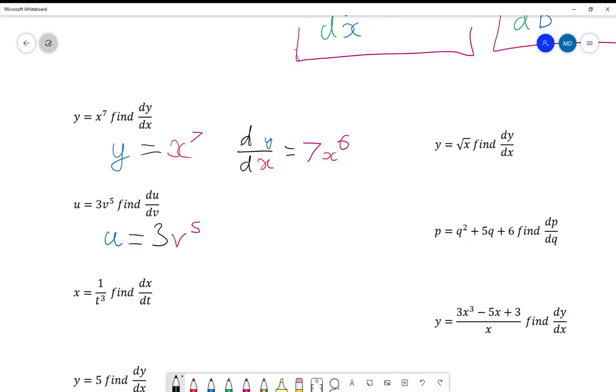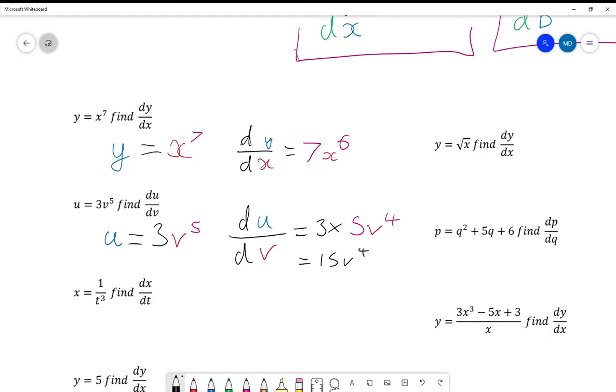Because what you're going to get is du by dv is going to be equal to, well, the 3 is still just there. We're just multiplying by it. So it's still there, multiplied by, and we apply the rule to everything else, 5v to the power of, and we have to subtract 1 from that 5, so 4. 5v to the 4, and it's just 3 times all that, because the 5 is coming down and just being an extra multiple there. And so we get, finally, that's equal to 15v to the 4.